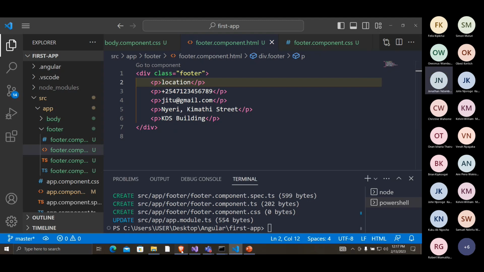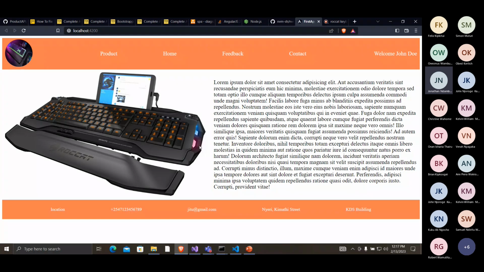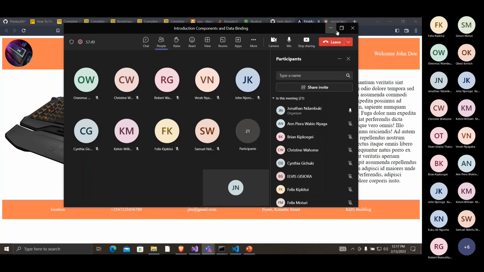That's all. So now we have 3 components, but they are joining hands together to give us our home page. So that's the idea of components. That's why we are saying they are small building blocks of an application. This means that with small parts, we can come up with a big application. And we have divided this application into 3 small units, and we can now combine them and reuse them elsewhere.